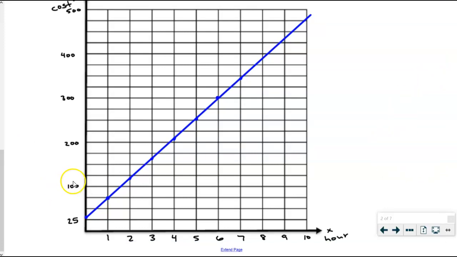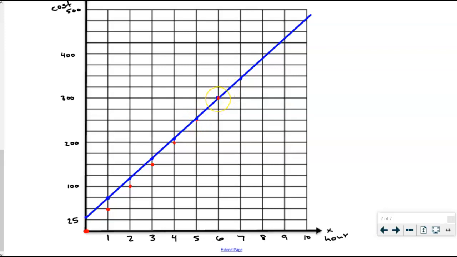Okay, let's graph Plan B. Plan B, we have over 0, up 0, because if I'm not renting it, I don't have to pay for Plan B. 1 hour is 50. 2 hours is 100. 3 hours, 150. 4 hours, 200. They're getting closer and closer. 5 hours was 250. It almost looks like they crossed there, but not quite.